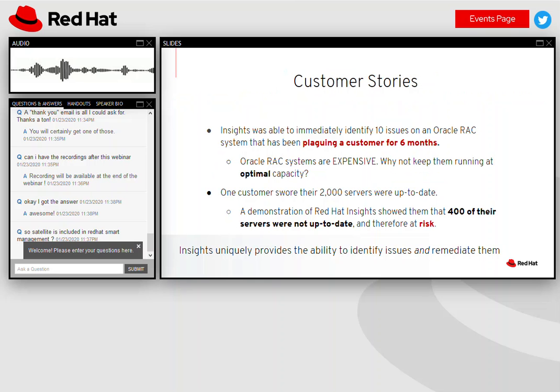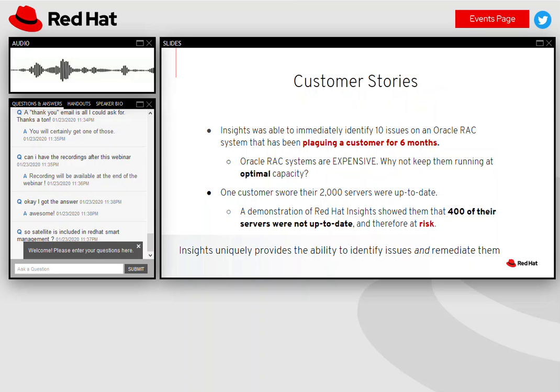They finally decided to give Insights a try, and they immediately identified a number of issues that, when combined, led to the instability that had been experienced. Insights really made it easy for them to quickly identify and resolve the problems that they had already spent months trying to troubleshoot. This is a great story about how Insights will look beyond just the operating system.